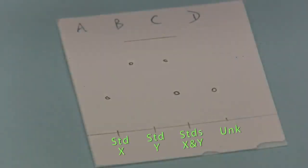By comparing the results in lanes A and B, we can see that compound Y has travelled further than compound X. Now comparing lane C with lanes A and B, we can conclude that the lower spot is X and the higher spot is Y. This is called indexing the references. Finally, we can now compare the unknown in lane D with the standards or references in lane C. This allows us to identify the unknown.